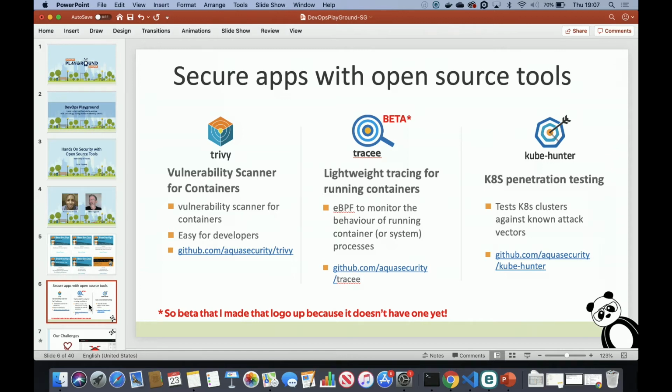Going to the other side, KubeHunter. KubeHunter is a Kubernetes cluster pen testing tool. It's been around for a while. It's incorporated into our real product. It's sometimes how we develop the actual commercial product: we develop things in open source, we put it out there, we develop a team, and when it gets kind of cool, it gets pulled back into the real thing, but it still stays out there in the open source community for anyone to use.